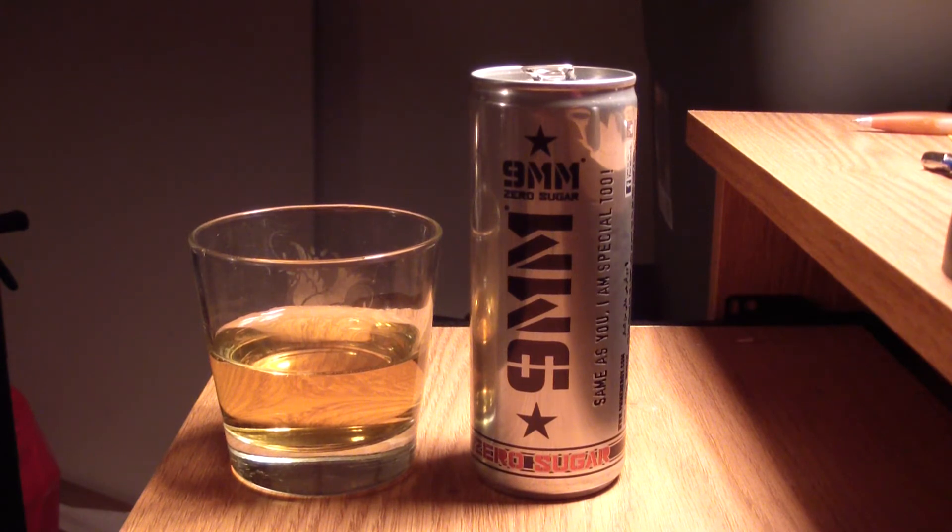It's a cotton candy drink at heart, similar to how monsters are — but Monster does something totally different. I feel like they built on that and added their own citrus kind of flavor to it. So basically it's very similar to your everyday sugar-free, and possibly even zero carbs.